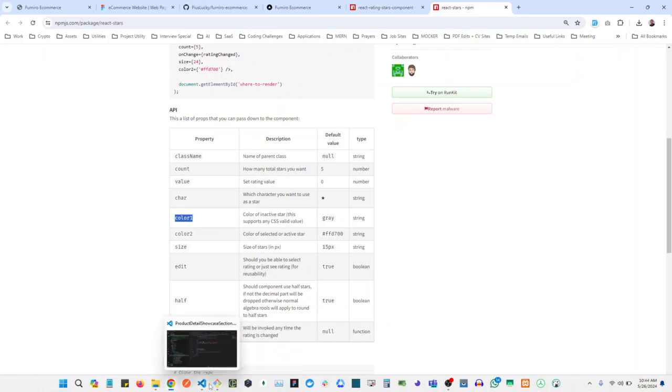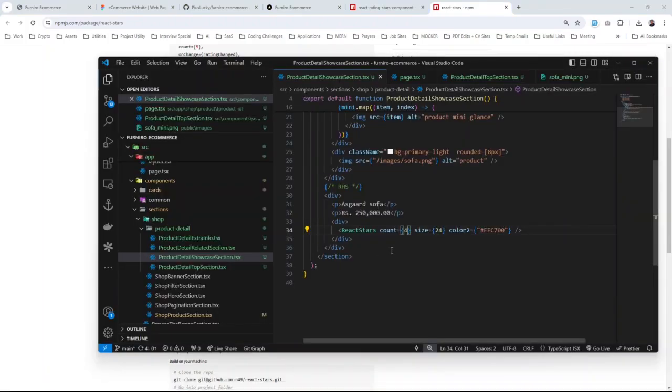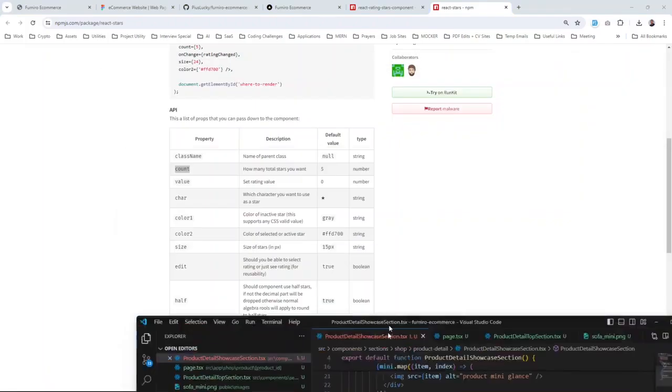Oh, so somehow we need a... okay. So this is a character, this is a value, this is a count. Oh, okay. So 5 star means how many total stars I want.